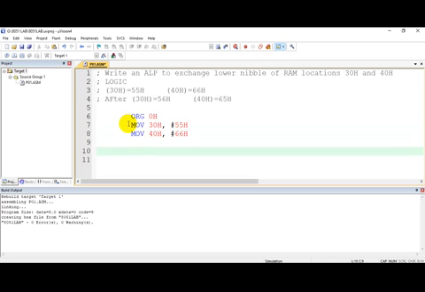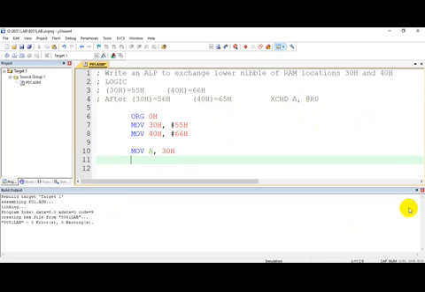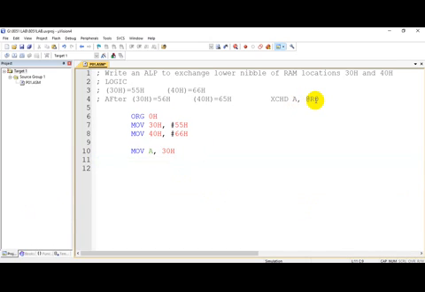As we have seen, if you want, you can write the instruction here for reference so that you can write this program. Let me use the pointer R0. One of the operands should be in the accumulator, so I will bring the contents of 30H into the accumulator. The other operand should be referred to using indirect addressing, which is the other memory address 40H. So I will initialize a pointer to this.